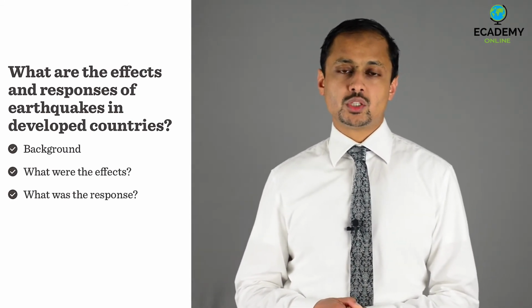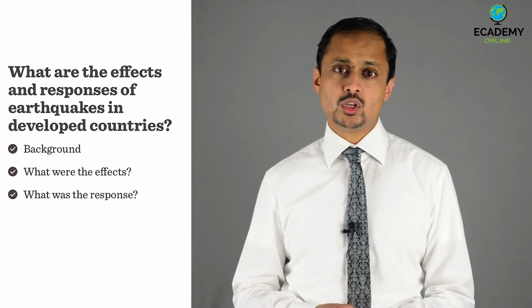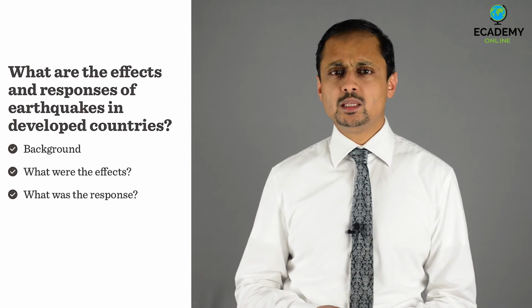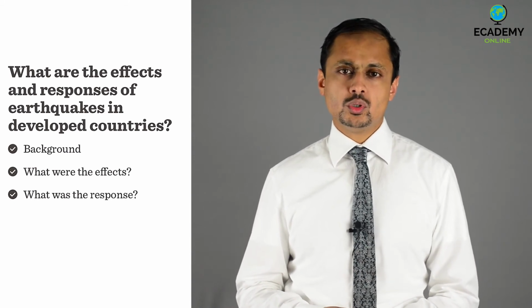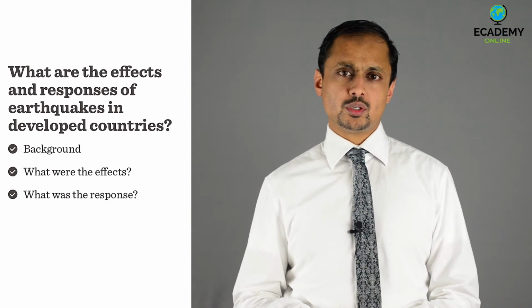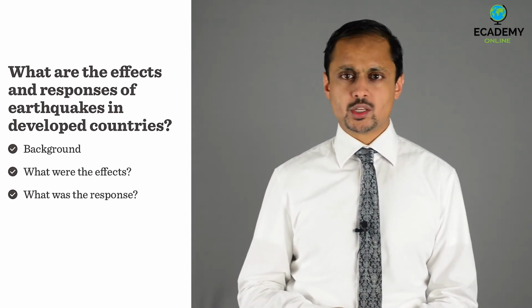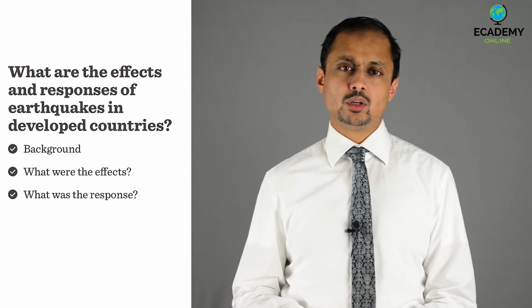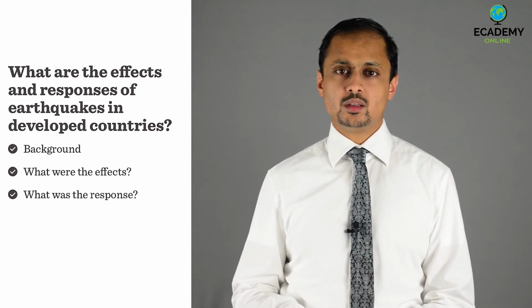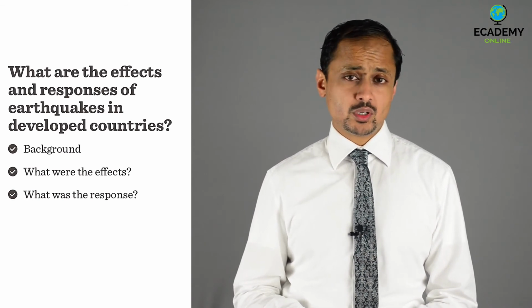Some of the population had emergency supplies such as water and a torch stored in their homes, and many will have known what to do during the ground shaking. This is as a result of education following past earthquakes. Many businesses and homeowners had taken out earthquake insurance. What were the post-event responses and outcomes?